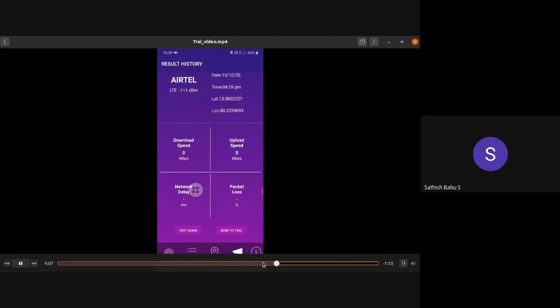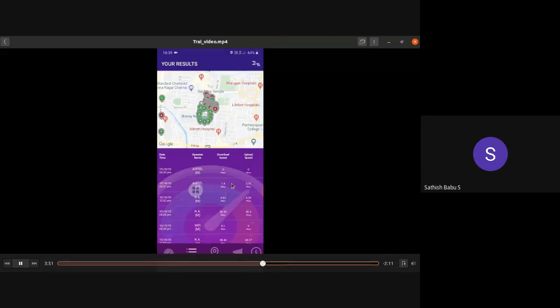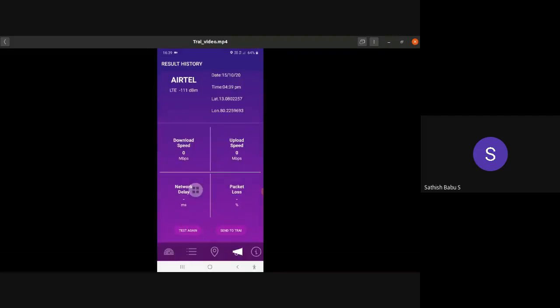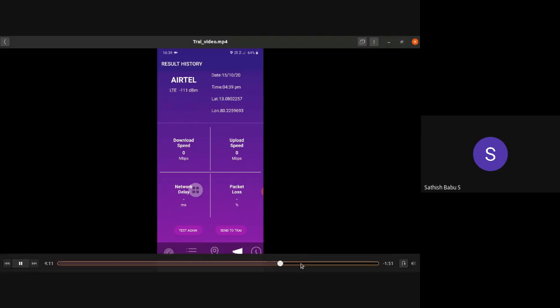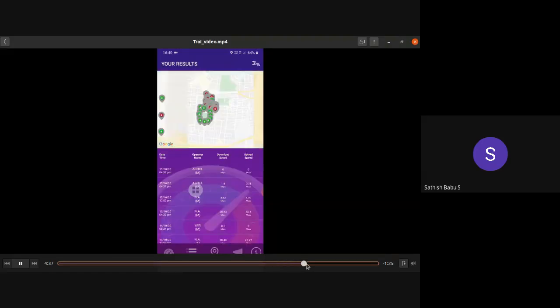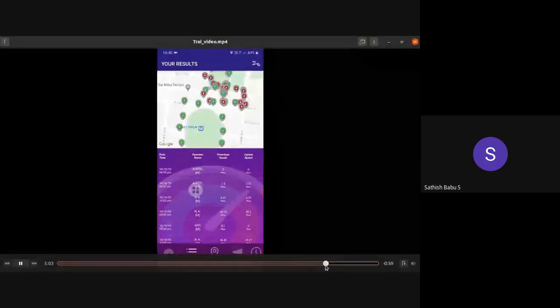In the history of readings, it will just give you the date, time, and upload speed and download speed only. If you want your satellite location and RSRP, you click on this, and it will take you to the main page. So like this you can repeat your readings for 12 base stations, or keeping one base station you take 12 different readings. So now, using the Troy My Speed app, I started collecting my data. I know how to track the history of my data.